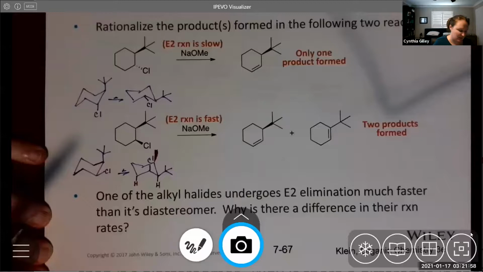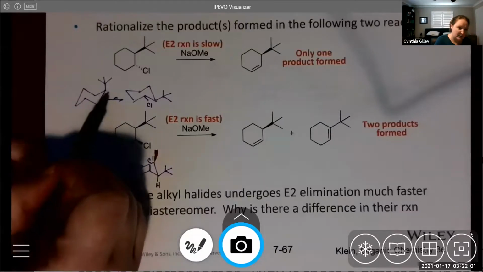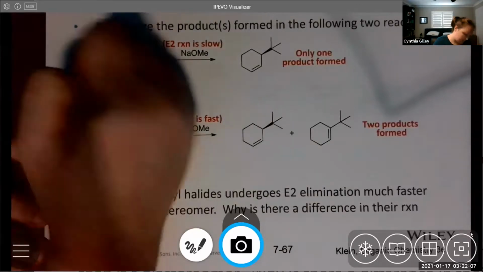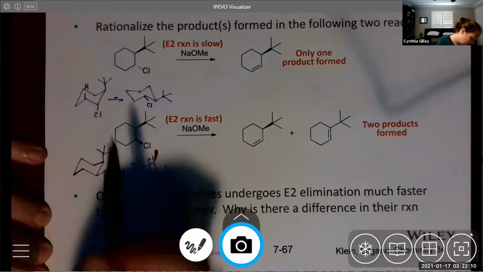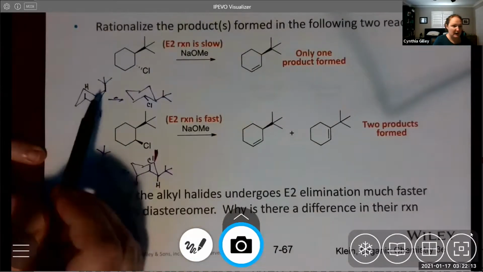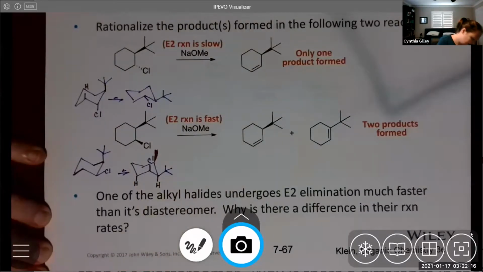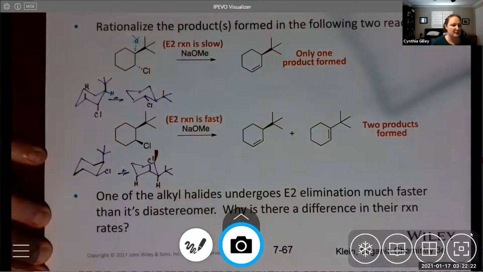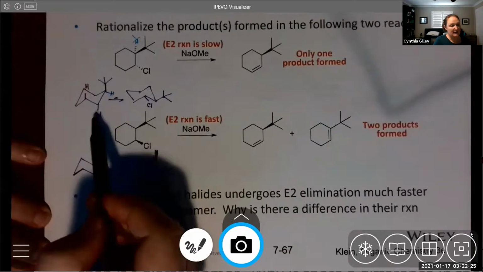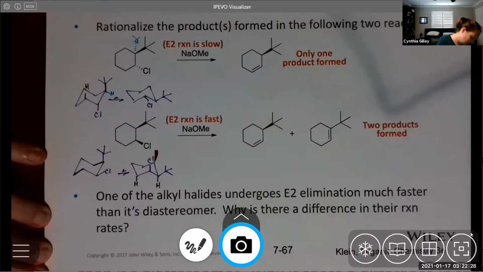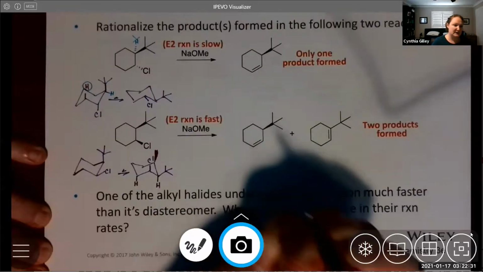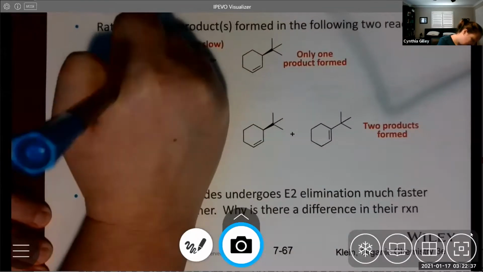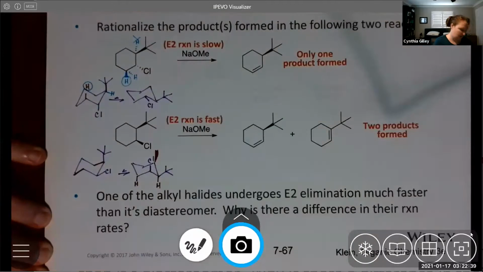This is the tert-butyl group. So this hydrogen here actually is not opposite the chlorine, so we cannot remove it. The only one that's opposite the chlorine on a beta carbon is this. You can think of this position as blocked. Opposite the chlorine is the tert-butyl, not a hydrogen. So this one here, you cannot remove it because it never gets anti to the chlorine. The only one we can remove is the one over here, which is the up hydrogen on this carbon. So it's this one that ends up being the only one that can be removed along with the chlorine.